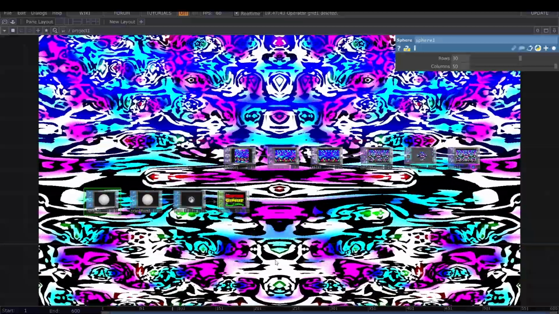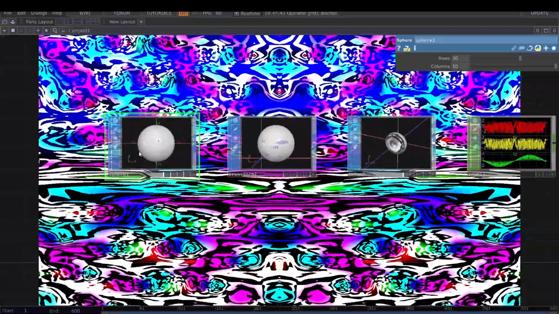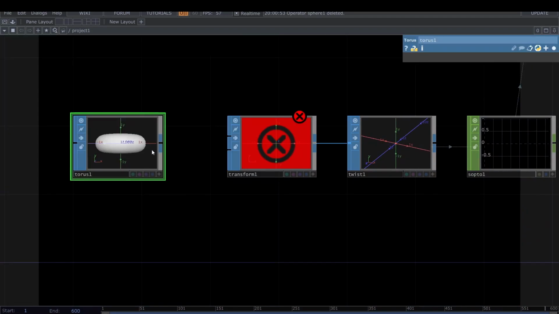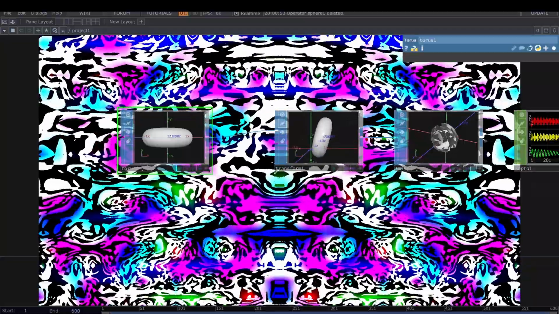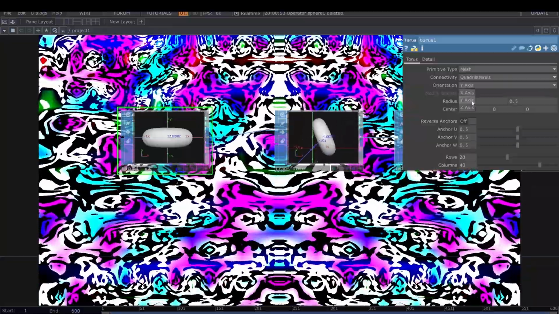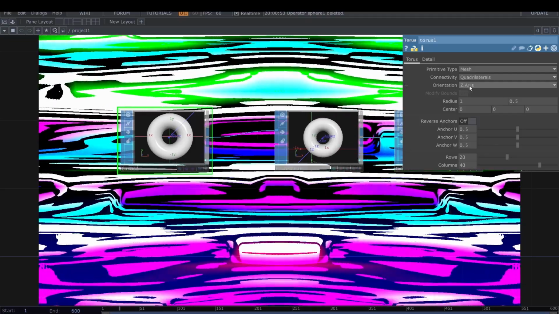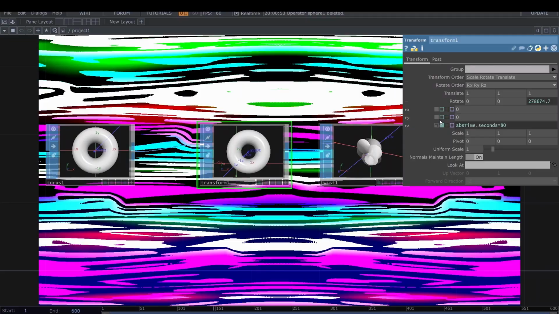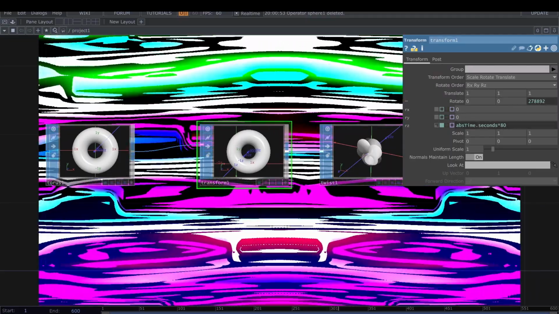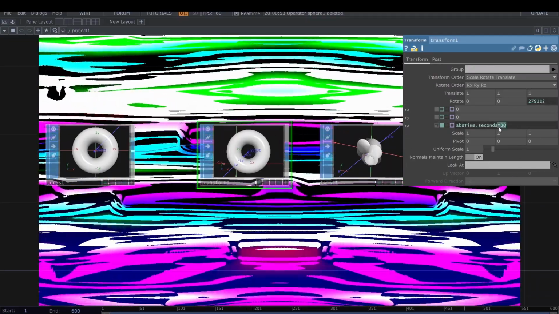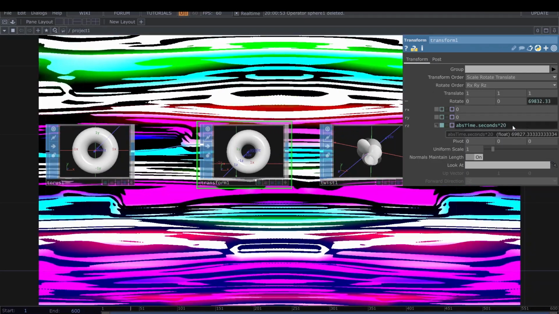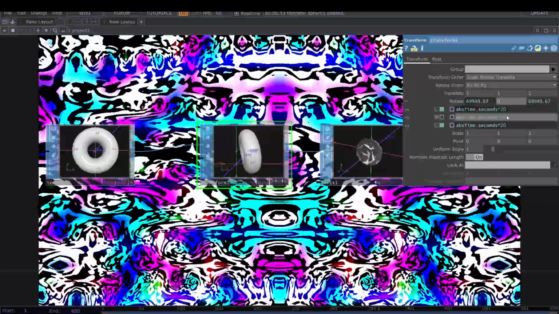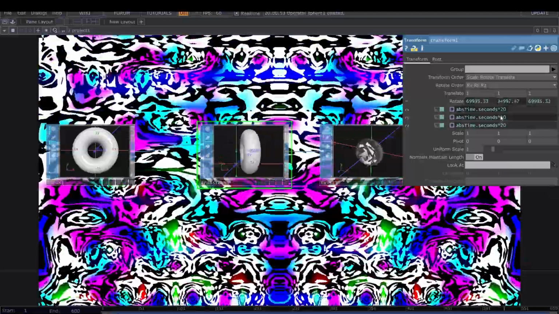Okay, now for a good one. We are gonna switch the shape again for a torus this time. And I want it oriented on the z-axis. And here I'm gonna put, I actually canceled those. Okay, I'm gonna make it slower again and reapply the constant rotation to all the axes, similar to as we did before.